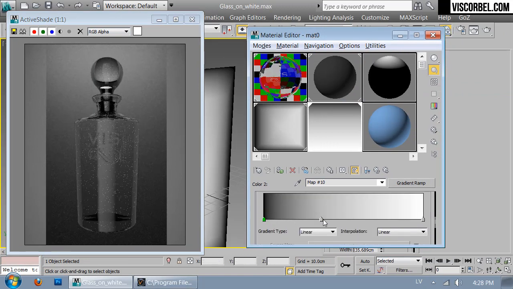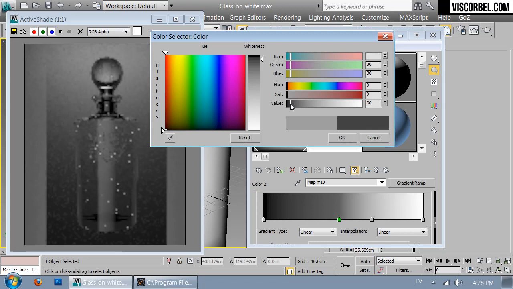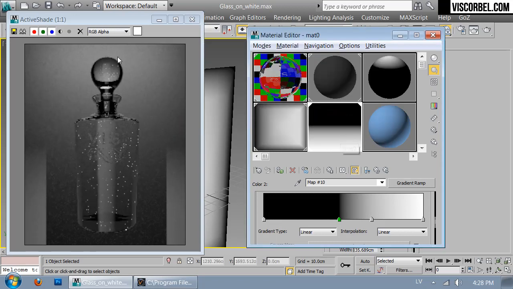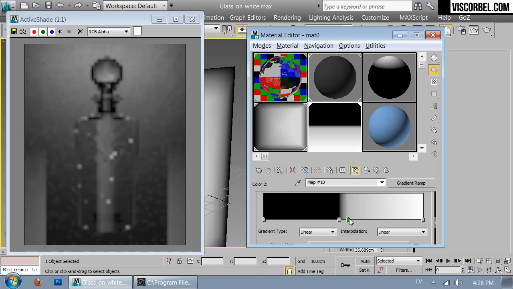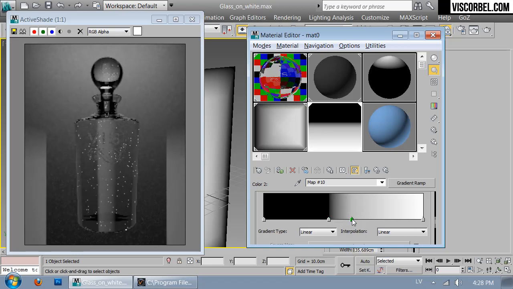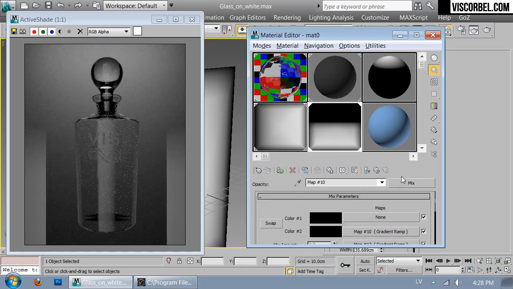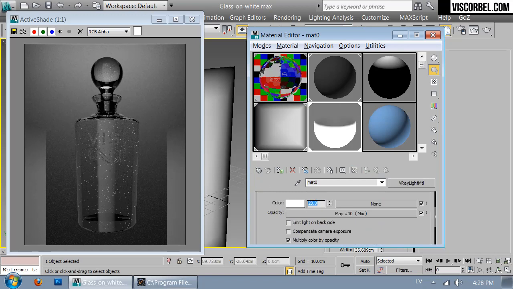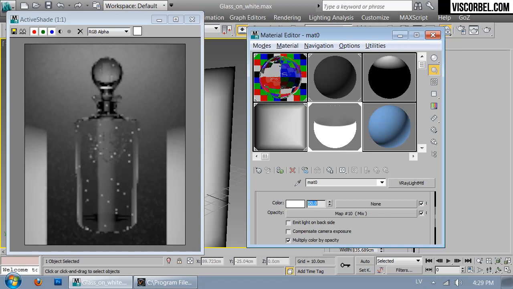but we need to adjust the intensity of the black color. Make the black part extend further. And you can control this lower reflective area precisely by adjusting the sliders. Okay, so that's pretty nice. I want to bump up the intensity of this light. Let's try it at 20, 30. Okay, let's bump up to 50.